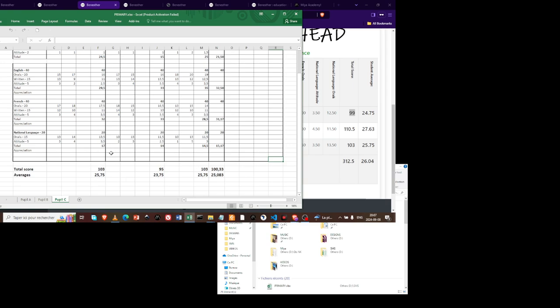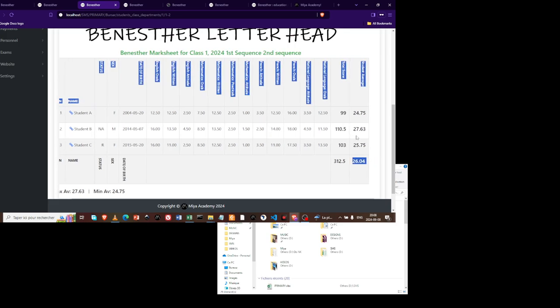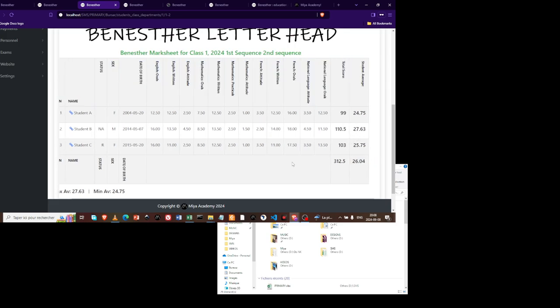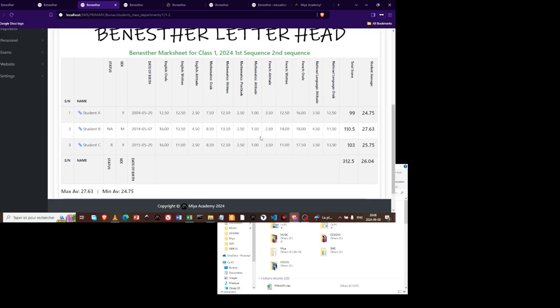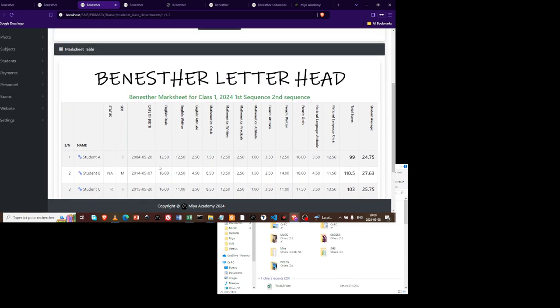We did not get the total average here, but the mark sheet gets the total averages and then gets the average of averages too. So here are all the marks and everything. This mark sheet is usually used for class councils. I don't know if primary schools do that too, but I'll tell you why to have it. Then the minimum average is here, the maximum average is here. Now time for report cards.